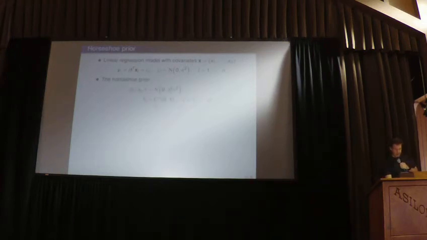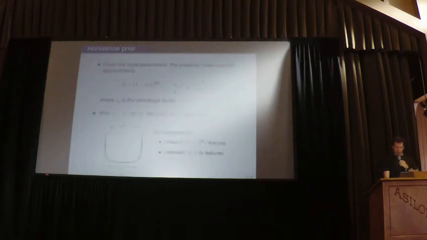The horseshoe prior is a hierarchical prior. Here the betas are conditionally normally distributed, and we have a local term and a global term. If we choose the half-Cauchy prior for the local terms, we get the horseshoe prior. And then by varying this tau, the global term, we can vary the shape and how much mass we put there.